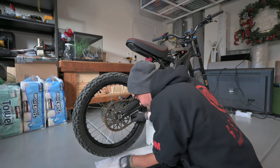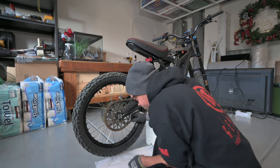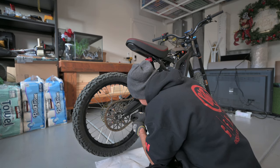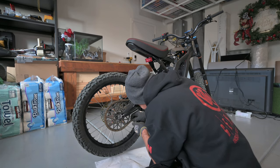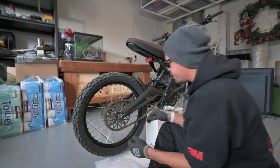Okay, now what we need to do is get this clip on there again. This time I'll just try to use a screwdriver to get it on, because this clip is a little older, so it has a little more room to move, and it has clipped on how it should.